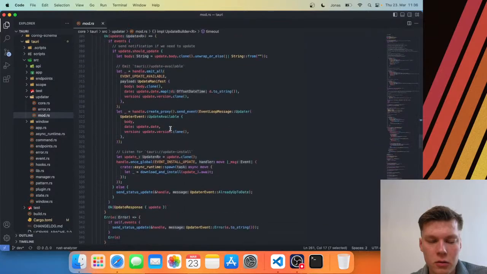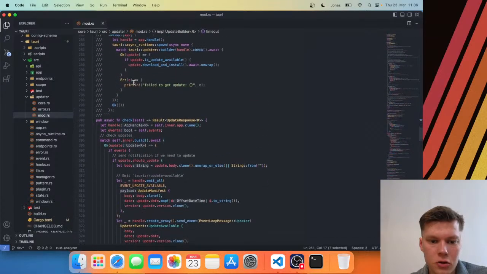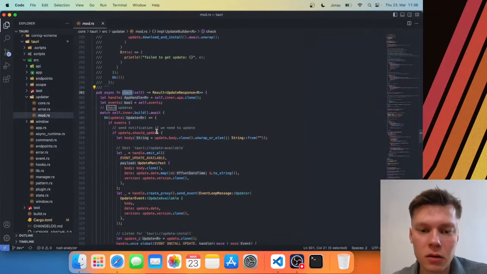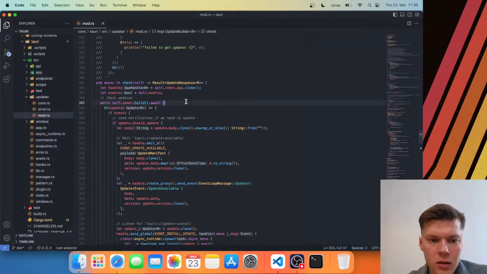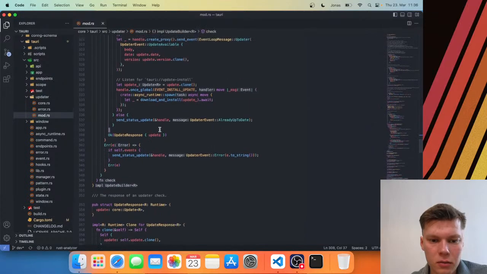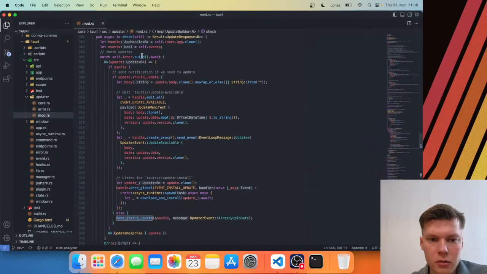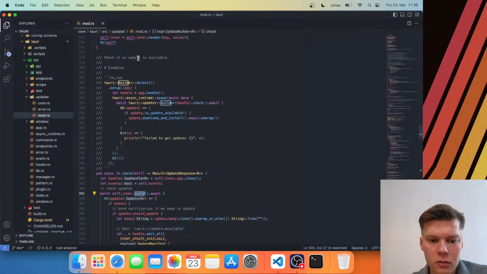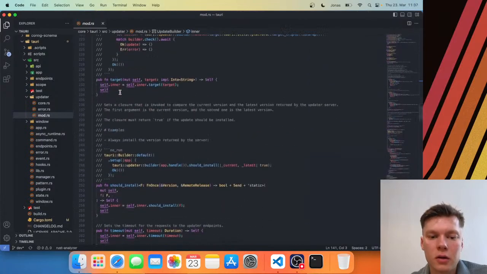timeout. This is all the builder stuff. Check if an update is available. Yeah, this definitely needs some logging. So what is this doing? Okay, so it is building. What's inner? Update builder. Oh, okay. I see what's going on.